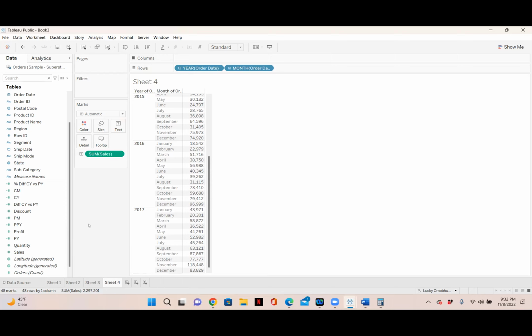Again, the same logic applies. 2021 is a complete year's data. 2022 is not yet complete. We are in November. So they might say, okay, let's look at November as at last year, and give me November as at this year, and give me the comparison. Do we get it? Yes. Because we don't have December data yet. We are not yet into December. So they just want to compare the range of year data for last year, which is as at this month, 11 months, and compare that to 11 months as at last year. That will give you the 11-month comparison, and you can still take the difference.